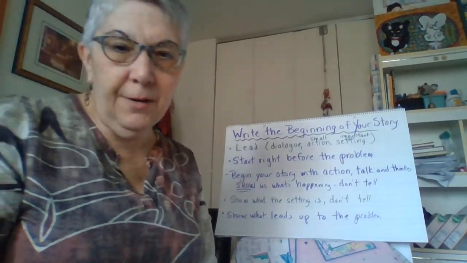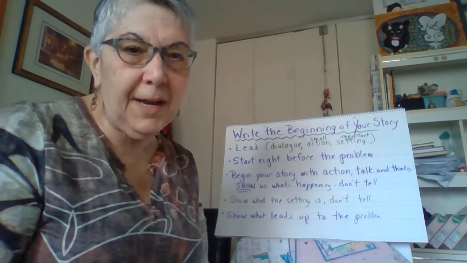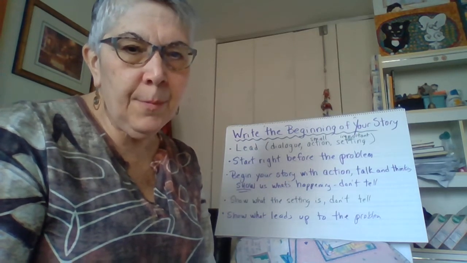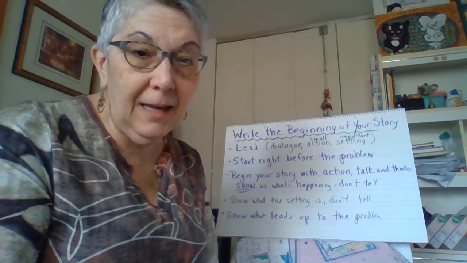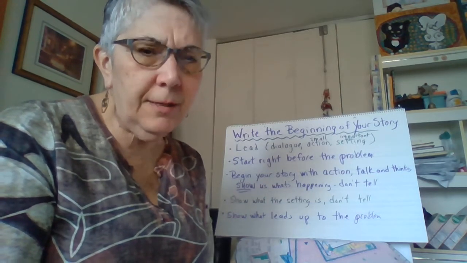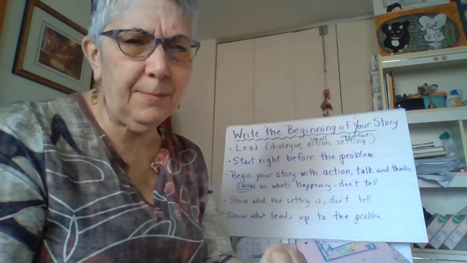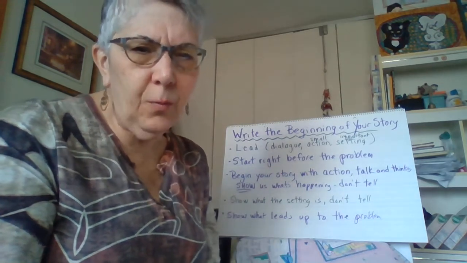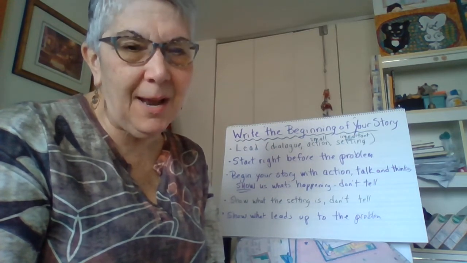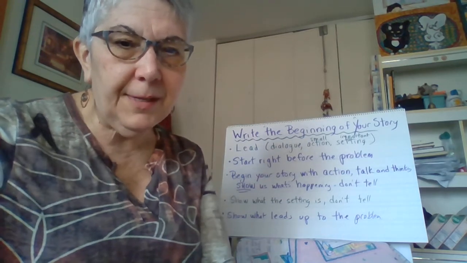Think about your lead. You remember your lead is that first sentence, and the first sentence is really what gets the reader's attention. So we want to make it fun and interesting. And usually we start with either dialogue, so someone speaking. You might start with a small action, not a big one like somebody went somewhere, but a small one like somebody picked something up or opened a window or some small action that has something to do with what happens later. Or you can start with the setting.